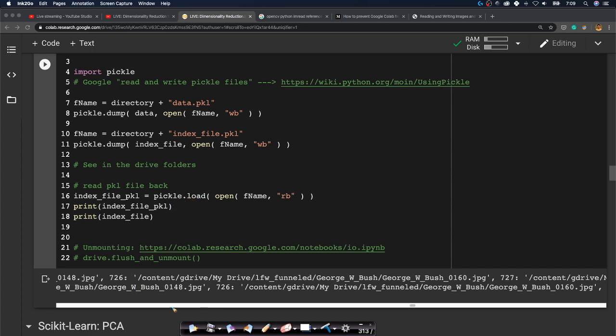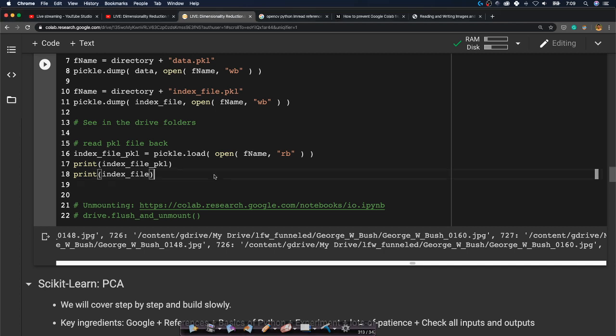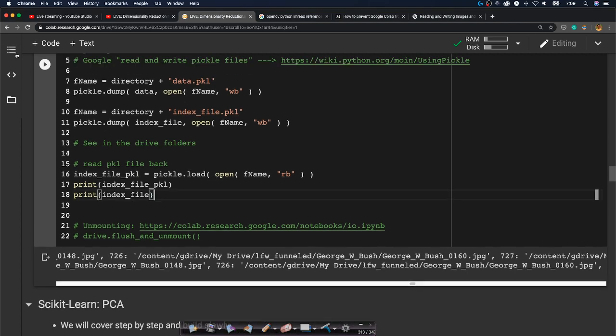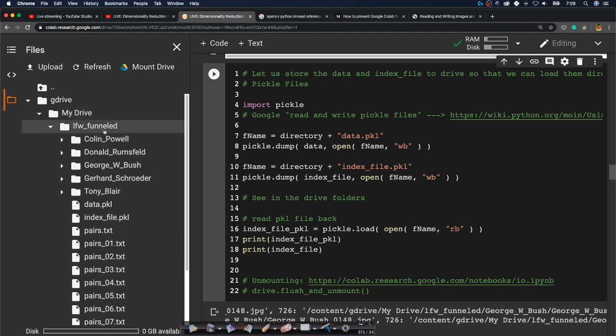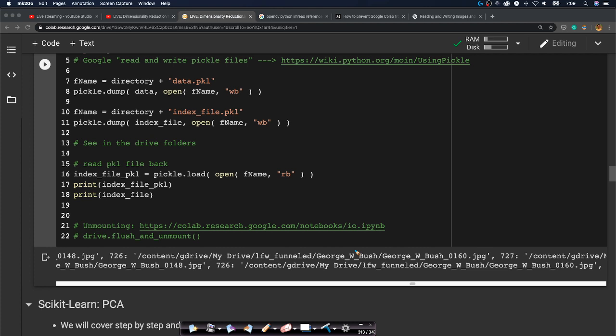Now, very importantly, all the changes that you have done to this folder are done on the Linux box that Google gave you. Remember, as I told you earlier, this is the Linux box on which your Colab is running, and there is a file system in which you are storing.